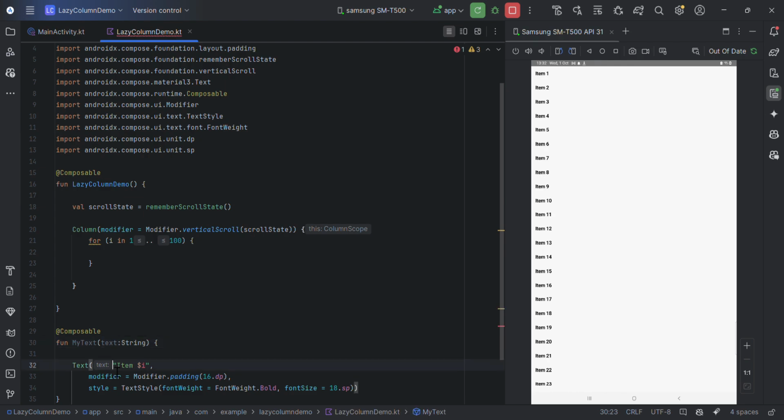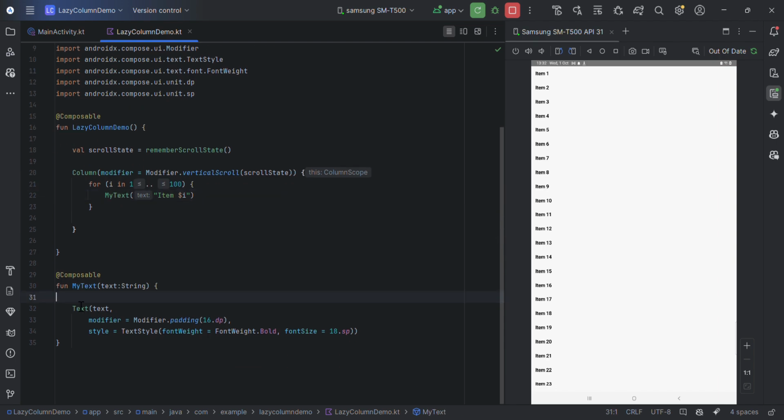We'll remove it and we'll give a text. So text is displayed and we'll call this my text from here, and here we'll pass item and $I. So it's a similar output. We just segregate our code in a separate composable.